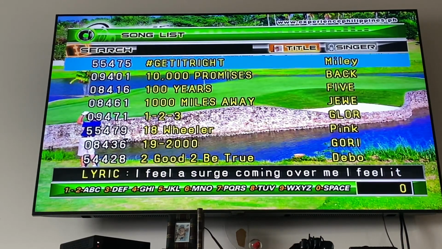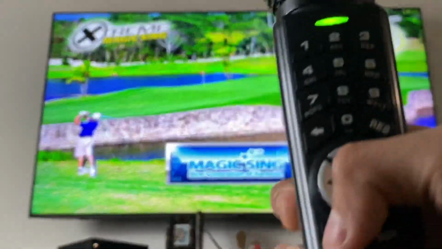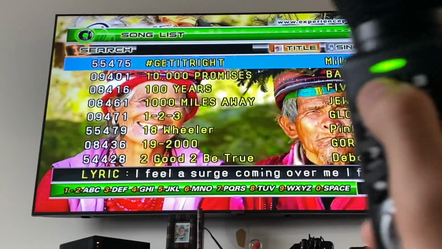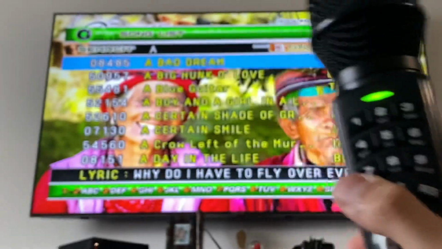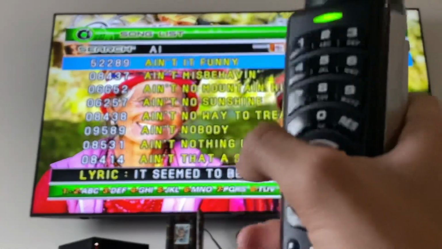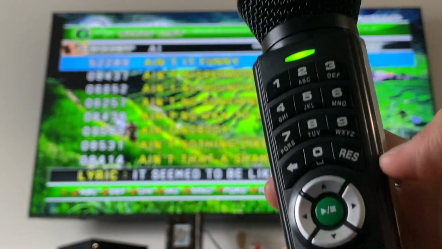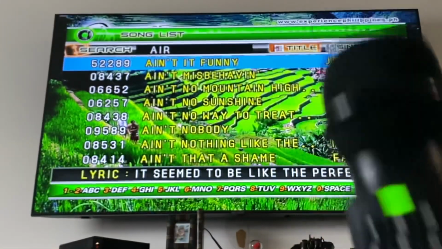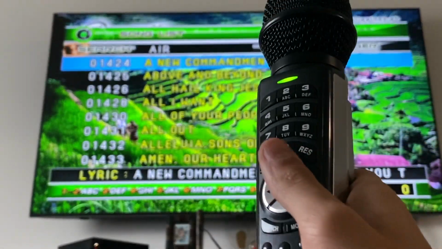So say for Air Supply, it's a pretty popular artist. Since it says 2 for ABC, let me press search again, it went away. Press 2 once, it'll show the A. I have to press 4 three times for I to appear. And then R, press 7 three times. And if you want to space it out, just press 0.